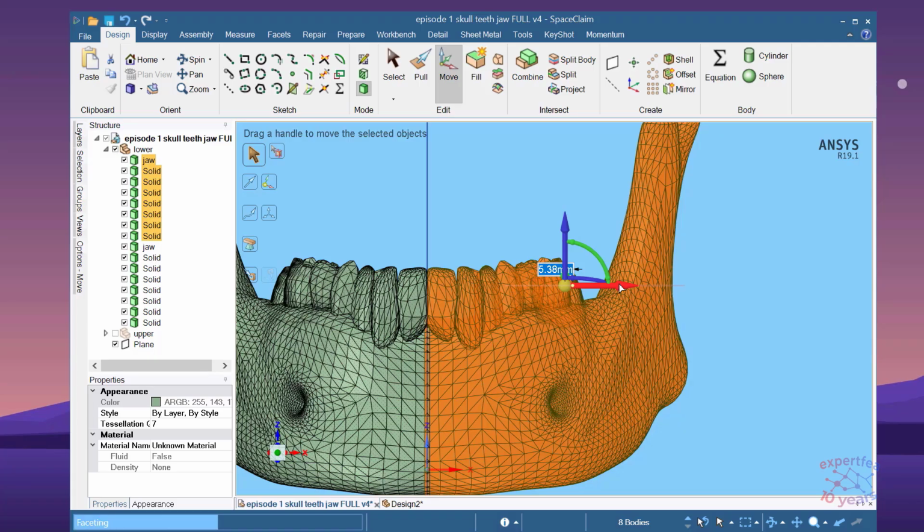Hopefully it will not join the parts now of the two halves. Hopefully it didn't join. Let's write 3.55 and we should have a small gap there.